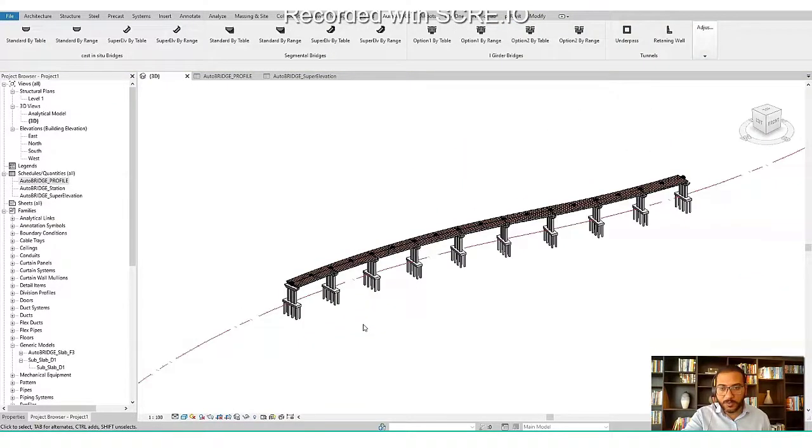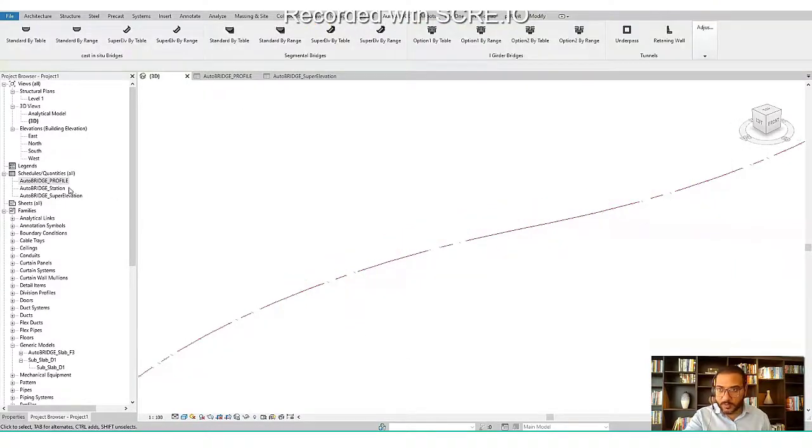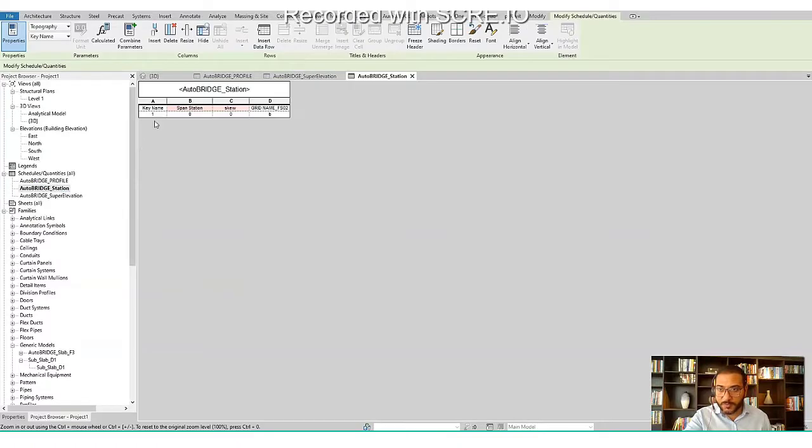So what if we need to put a specific station? We will try another feature in AutoBRIDGE. We'll remove this and try to put specific stations here in this schedule. Insert some rows.